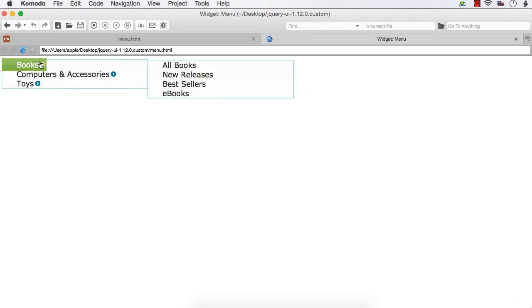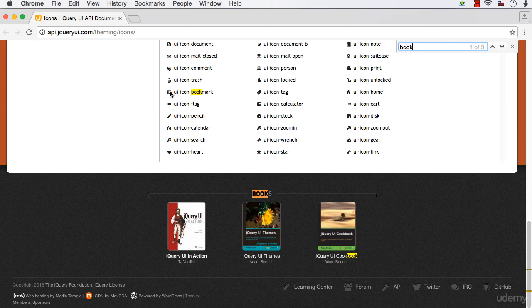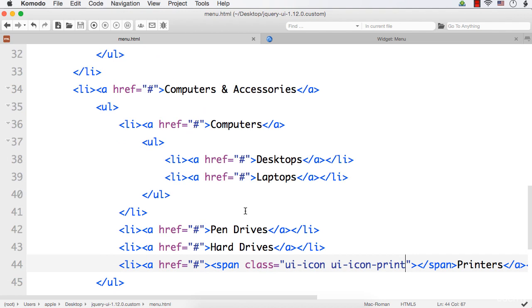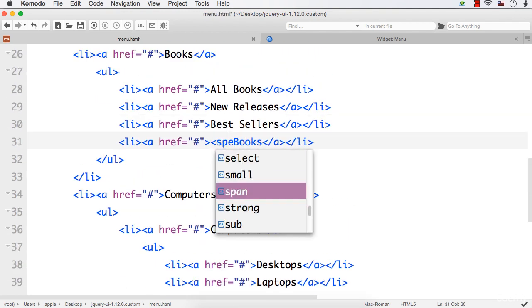Suppose I want to add an icon for ebook. Let me check whether we have something like that. There's a bookmark. So we have an icon for bookmark. Let me copy this. Before that, we need to add the class name UI icon. Okay. So I want to add it for ebooks. So within this, let me add a span element.